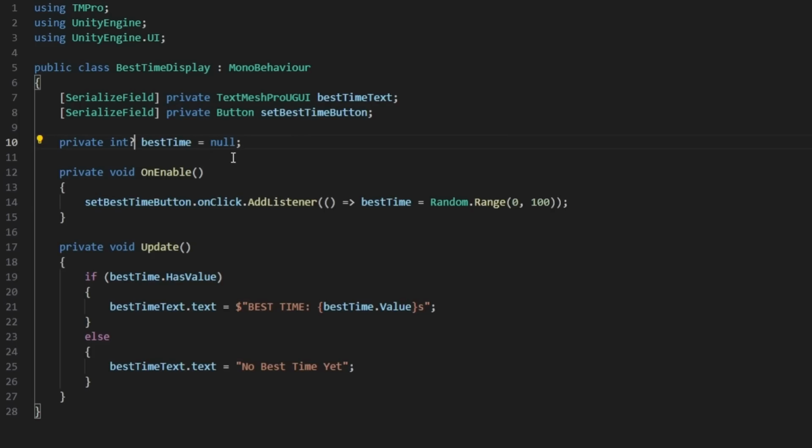Obviously, we could use a classic integer, so from the start we could assign it, let's say 0, meaning that we have no best time, or we could assign it -1. But then you need to kind of remember what all of these values mean. You would maybe also need to add some comments so that other people reading the code know that -1 means no best time. And then in Update you would be checking if the best time is equal to -1.